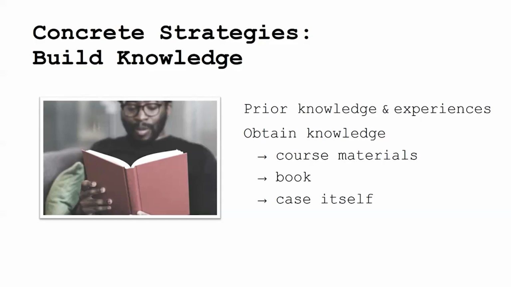In that case, and really in any case, you can obtain knowledge by looking at the course materials. So look at your syllabus. Where does this fall in the big picture? What are the learning outcomes as provided in the syllabus? What am I supposed to get out of this? How does it fit in? And then you could also use your book. Look at the table of contents. See where it fits in there.